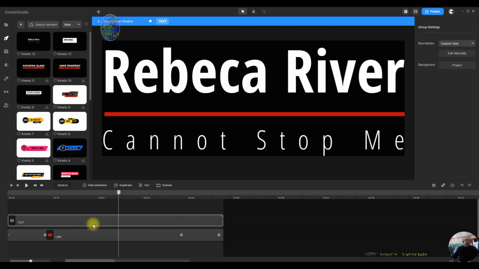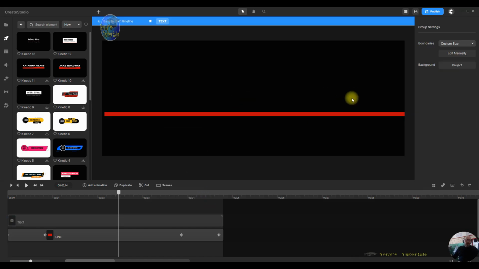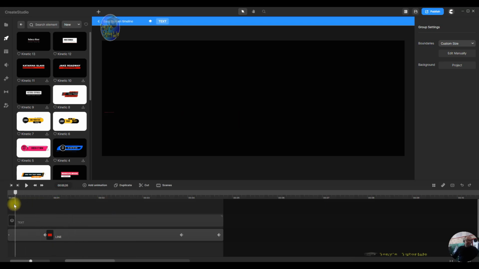One is a group, which is the text. All the text is another group, and the line is a separate piece to that group. So I'm going to hide the group that's all the text, so that will disappear. So we can just work on the line for starters and see how that line works.